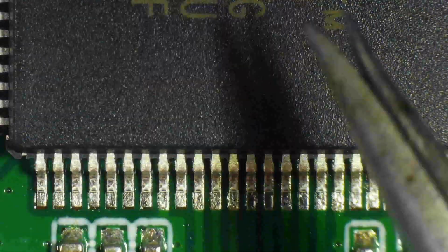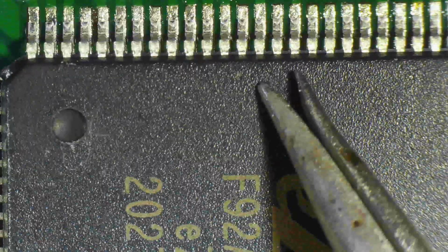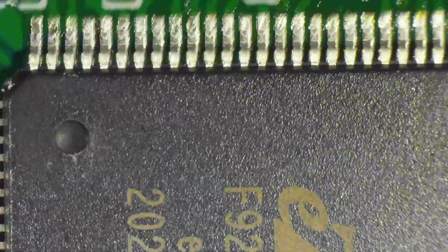It's completely impossible. Now notice that I'm still caressing the thing. You may think that the chip is not moving as I caress it, and it's hardly visible after each stroke, the movement that the chip makes, but it does move. If you just stroke it several times, you will notice under the microscope that it does move a little bit.